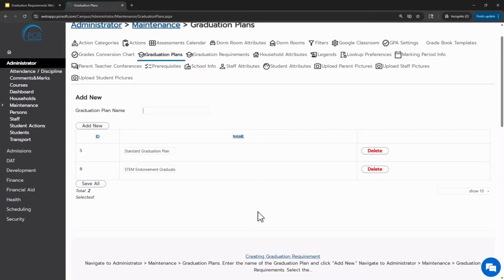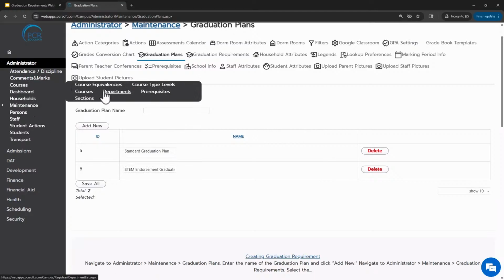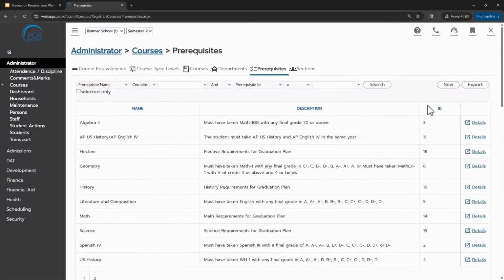Those requirements would get associated to a plan, and they would be associated with course type levels, which would create a connection between the requirements and your existing courses. So in order to create the graduation requirements, we go to courses and we click prerequisites.